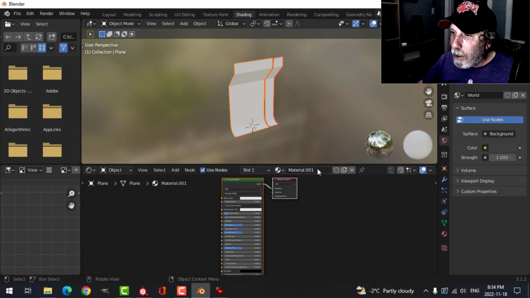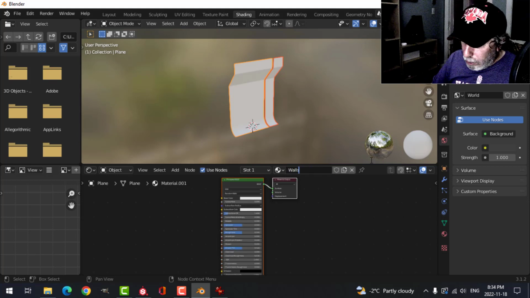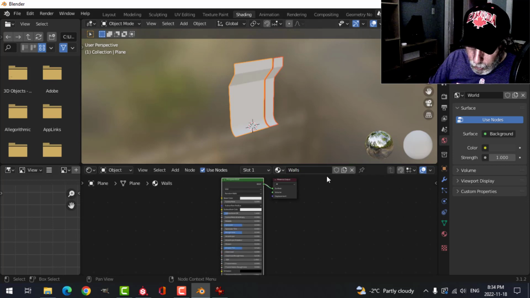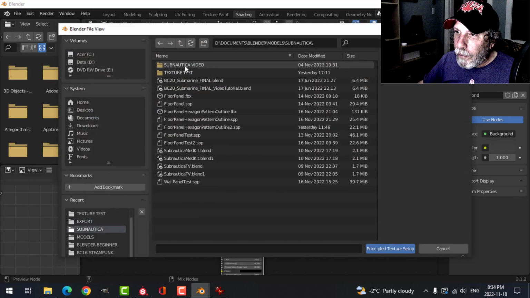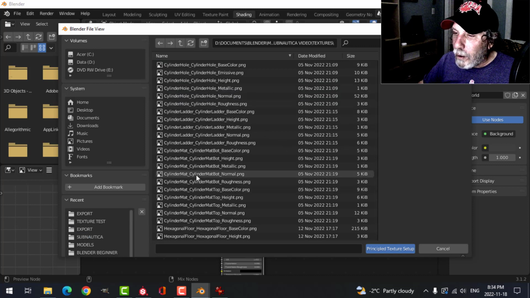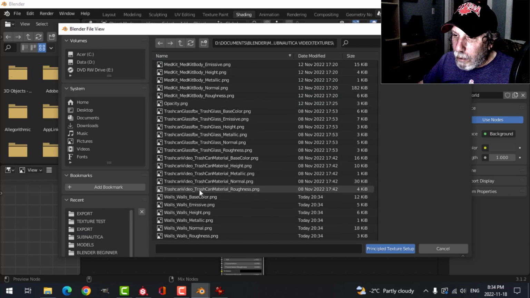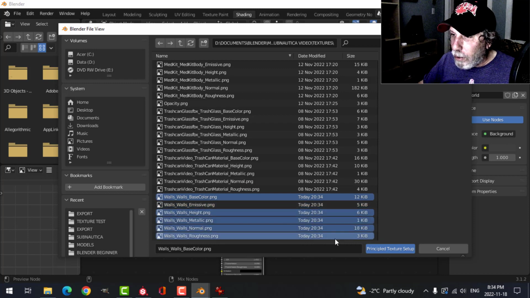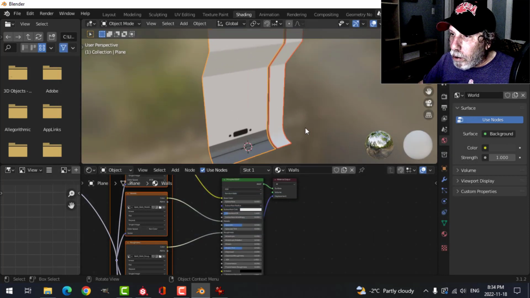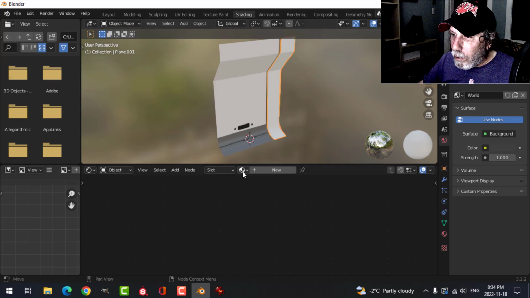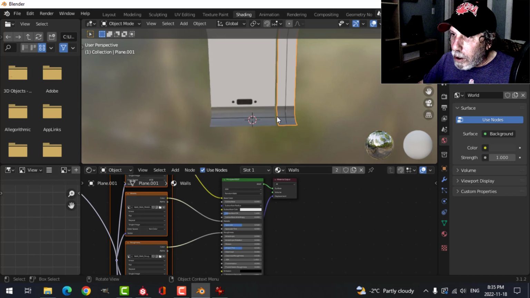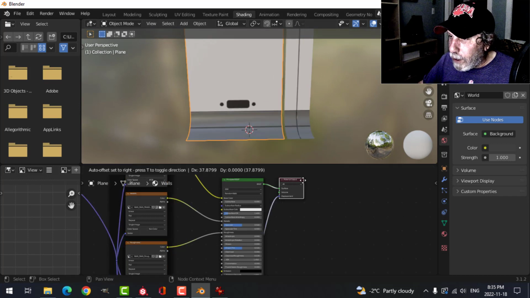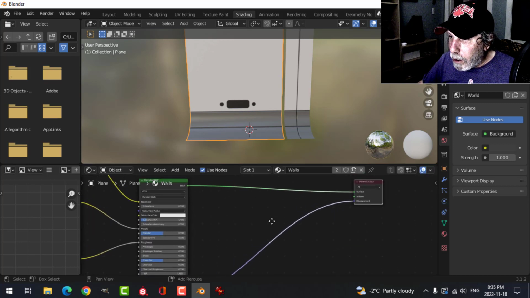Let's go to the shading tab, and let's just call this walls now. I'll have another version of this, but Shift Control T, and we need to find that one. Walls, base color to roughness. Don't need emissive right now. That should throw that on there, and we'll put that on there as well. And might as well get the emission going on, I guess I don't need either one. And then we'll trim off that stuff and see how well that worked for us.